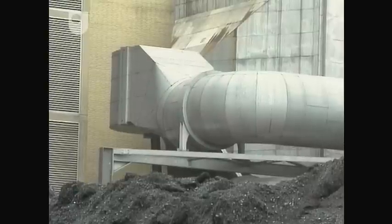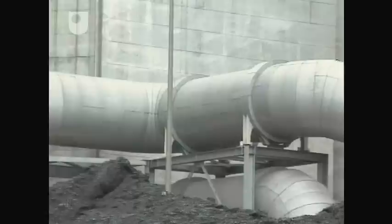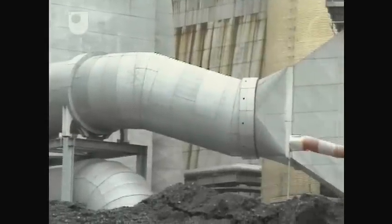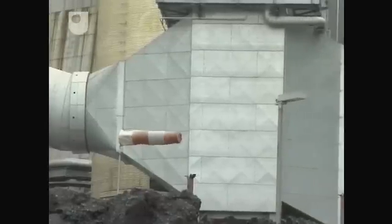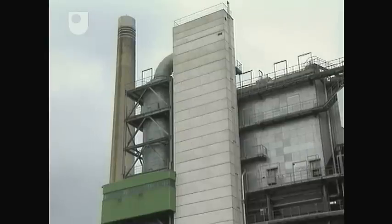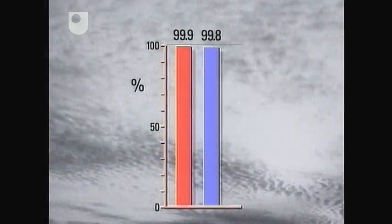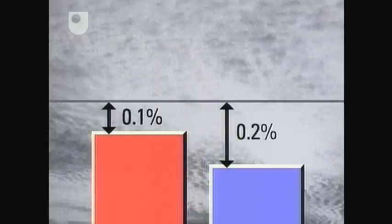However efficient, these systems are not an end to the pollution problem. They're all known as end-of-pipe techniques — everything is put into stopping pollutants, which have already been produced, from escaping. There are several possible shortcomings. Faults like a shorting wire on an electrostatic precipitator can have a devastating effect on performance. A small drop in efficiency, say from 99.9% to 99.8%, might seem unimportant, but it represents a doubling of emissions.